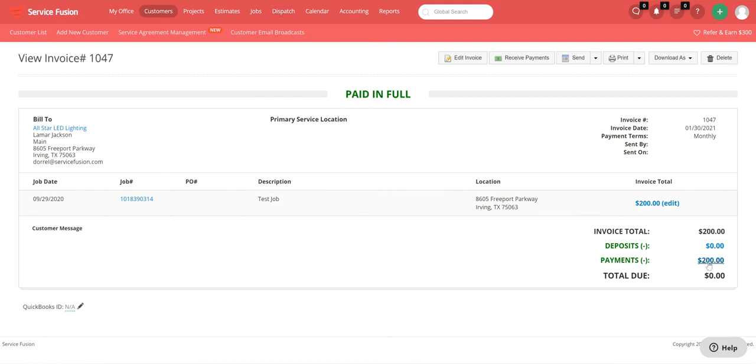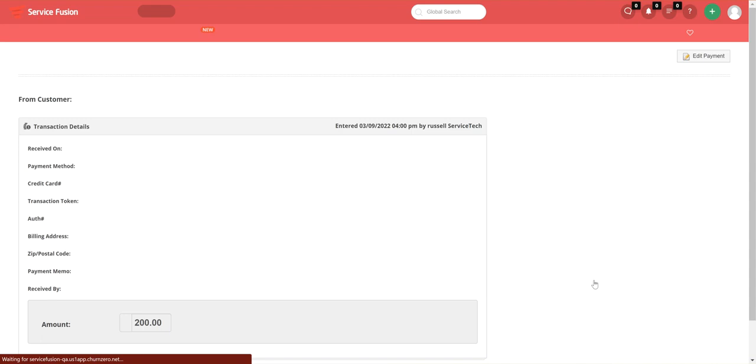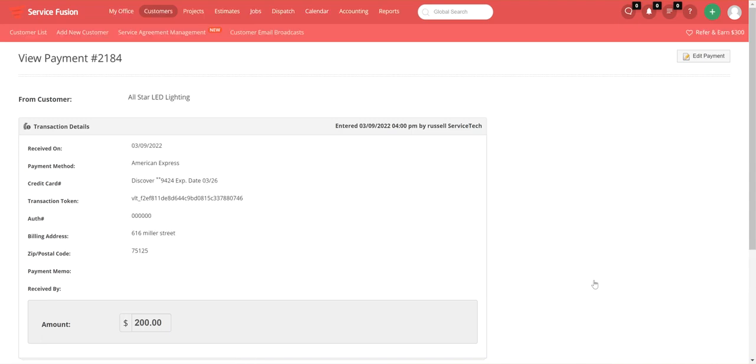If I select the payment amount here, I can see the payment or payments that comprise the total reported amount against this invoice, and I can travel specifically to the payment in question outside of the FusionPay dashboard, but native to the Service Fusion application, simply by selecting that payment date.